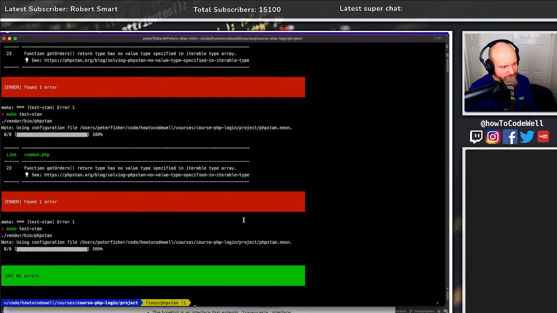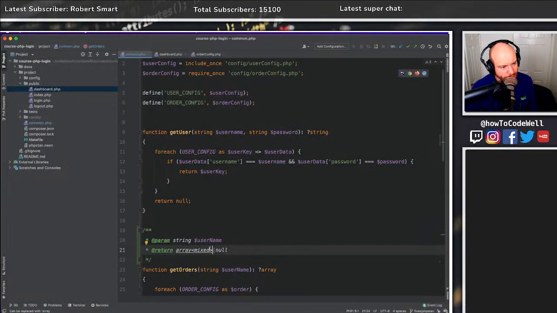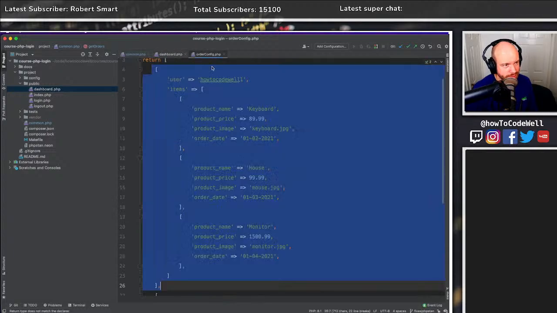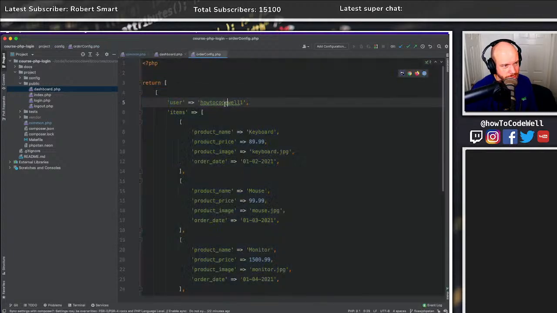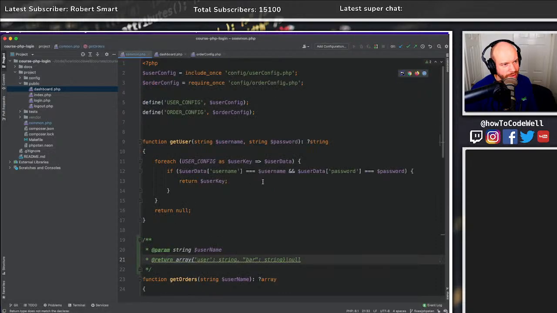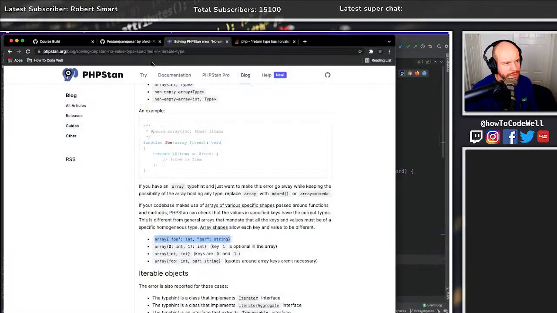Do I need? Can I get away with this? Can I do this? Let's try it. Why not? Screw it. Let's give it a go. So that would be user. User would be string, I think, if we were to go back to this. So user would be a string, and items would be an array. So we would have items. Why is that double quoted? That's thrown me.